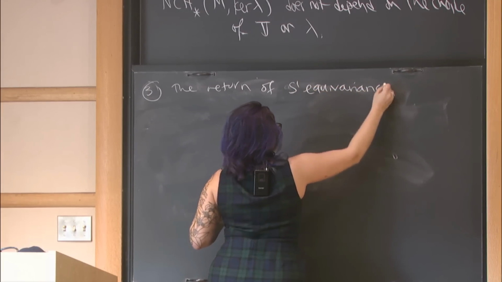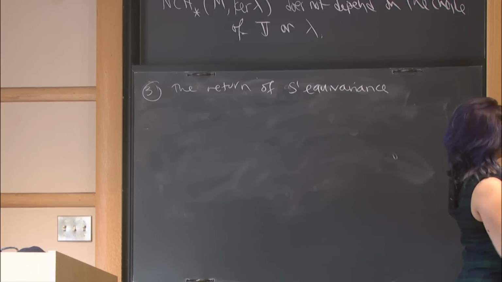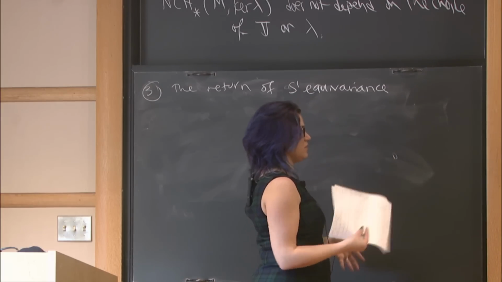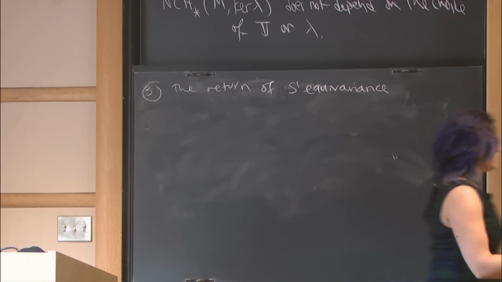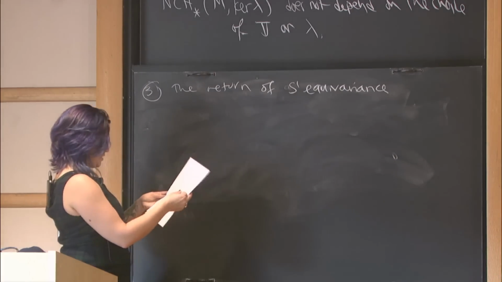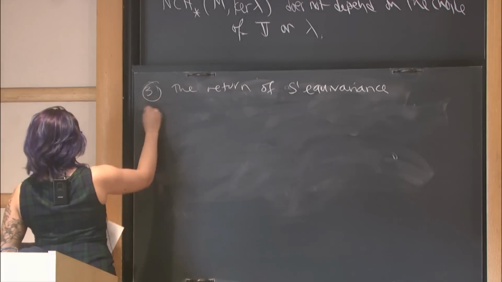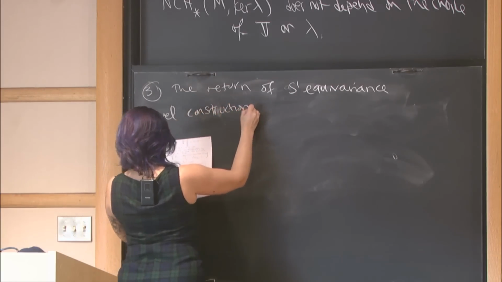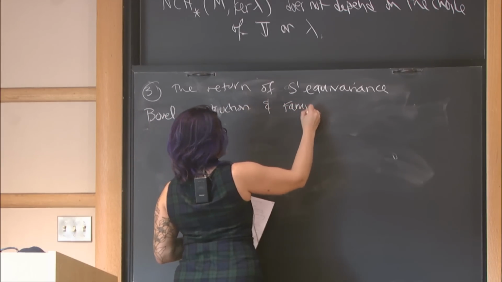And then, as I was trying to allude to, if we have sufficient regularity in dimension 3, it can be possible to pick our family of almost complex structures to actually just be time independent, and that allows us to simplify the differentials, and that's going to allow us to show that all but 2 of the differentials in this formal Borel construction will vanish and allow us to relate it back to the Eliashberg-Givental-Hofer theory. So let me try to quickly say a few words about the Borel construction and family Floer methods.